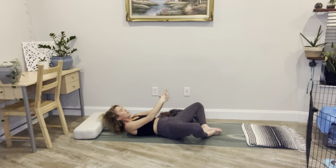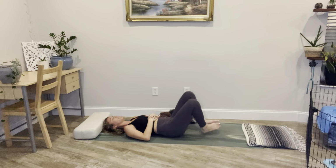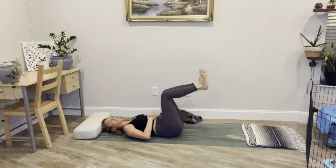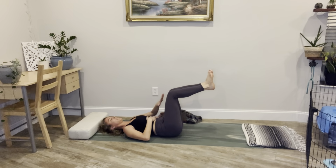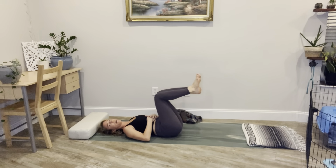And then slowly lower hands back to the center of the body, knees together, but bring the knees off the earth now so that the legs are at a 90 degree angle. And then find that pushing of the low back into the earth again so that you can slowly start to bring the knees away from you on the inhale. And then exhale, bring the knees back into your chest.